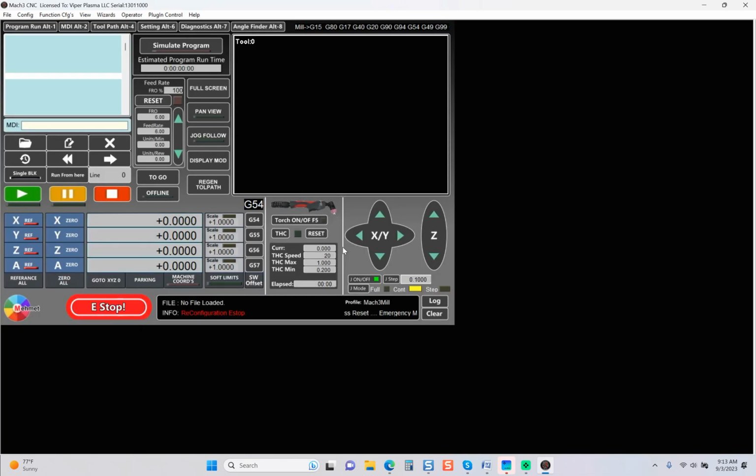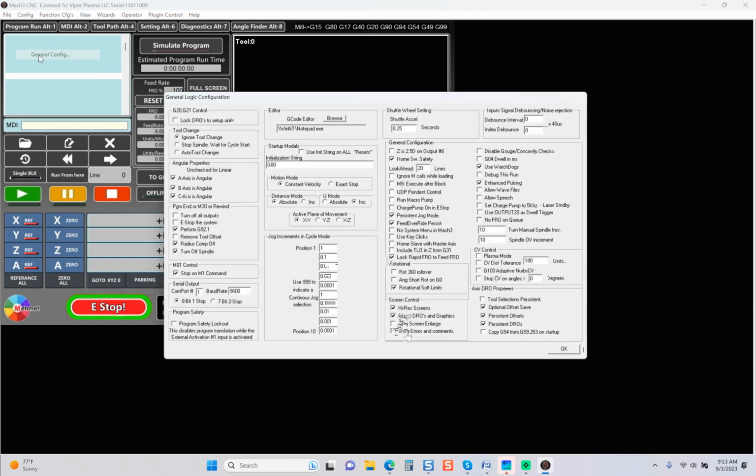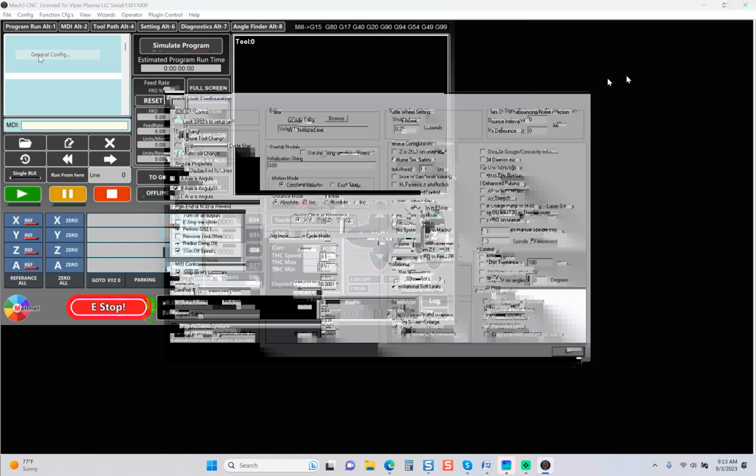And then once again, you can decide how you want it to view. If you want it to view it full screen, it's just backwards of what you've seen. Come to General Config, go to Auto Screen Enlarge, check it, click OK, exit out, go back in, and the screen will be expanded. So you're set. And once again, there's Mehmet's name.